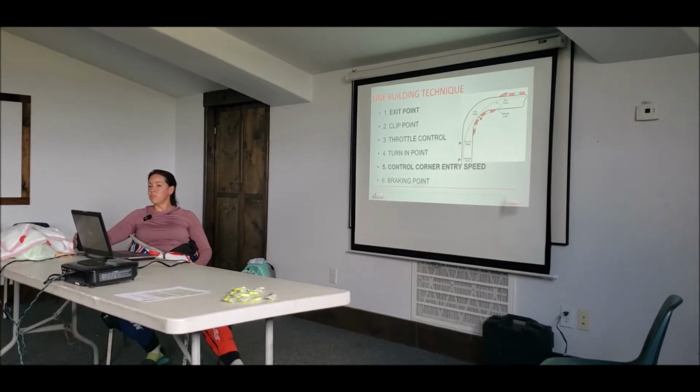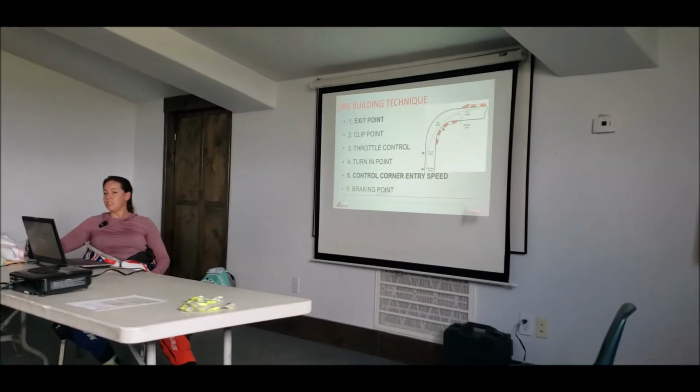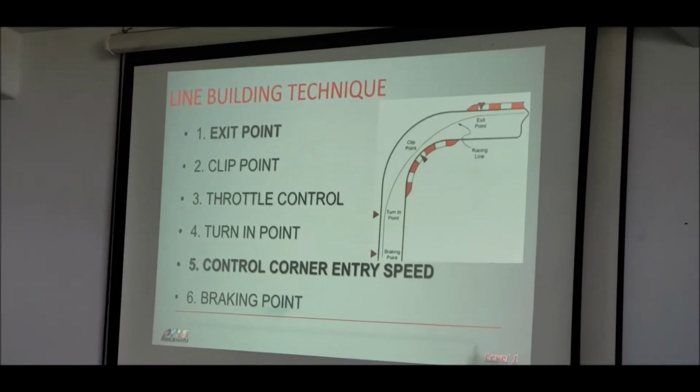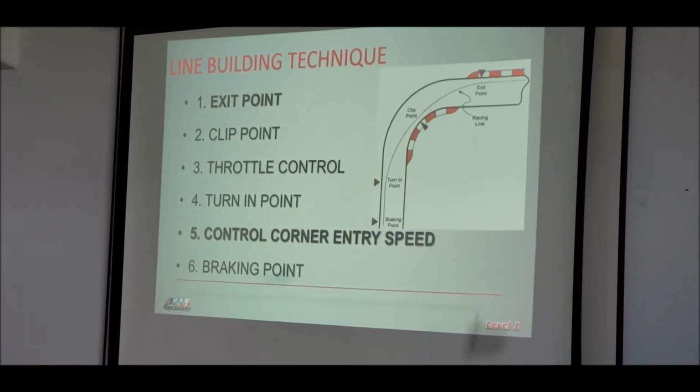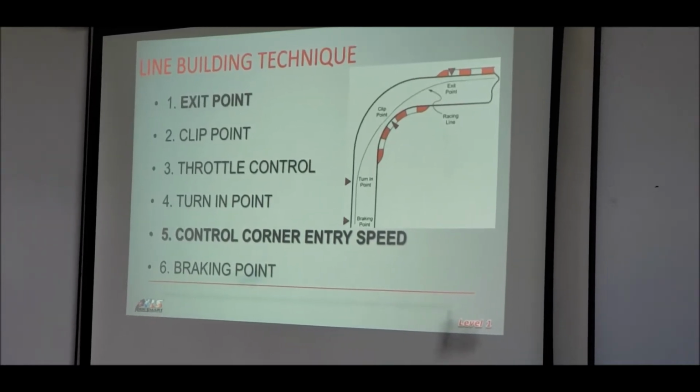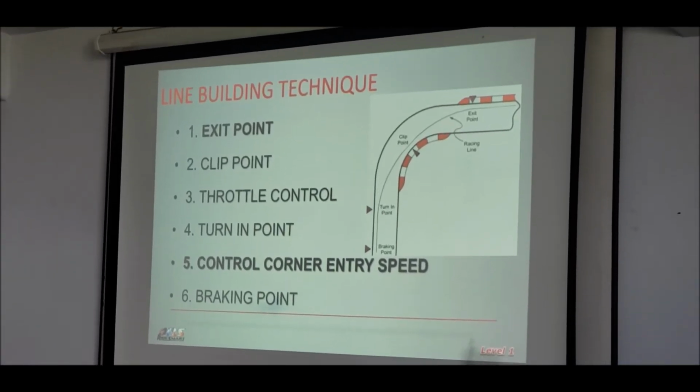But think about the exit point. It's really easy to mess up your turn-in point and your exit point is blown. There's no making it up, short of chopping a lot of throttle and getting it back under control.